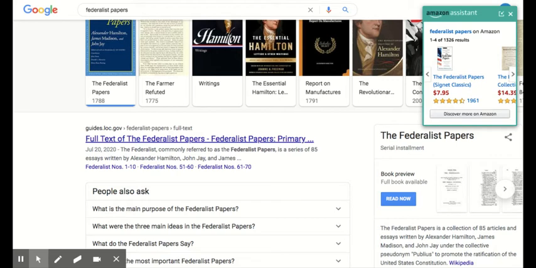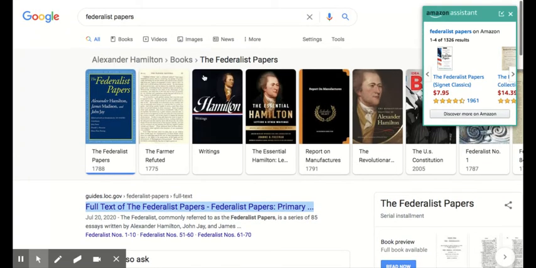And this is the kind of thing where if I, as a historian, want to understand something like what were Alexander Hamilton's views on the Constitution? Why did he believe it was the best form of government? Why did he defend it? I can read for myself from this source, right? Because it's Alexander Hamilton literally writing in defense of the Constitution. So I don't have to speculate what he thought. I can read his thoughts for myself.